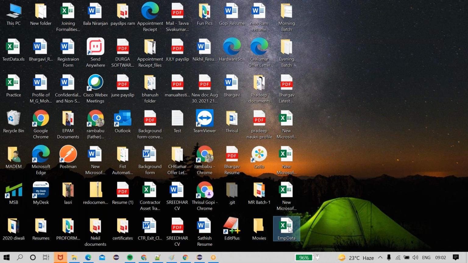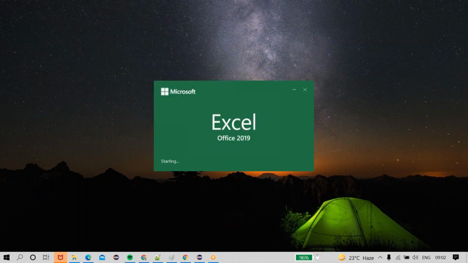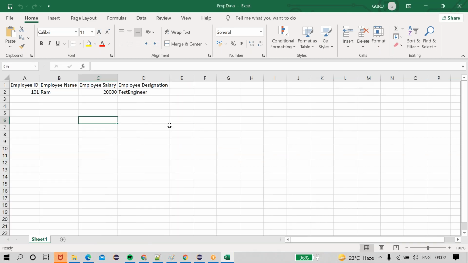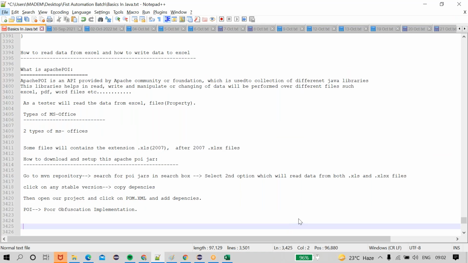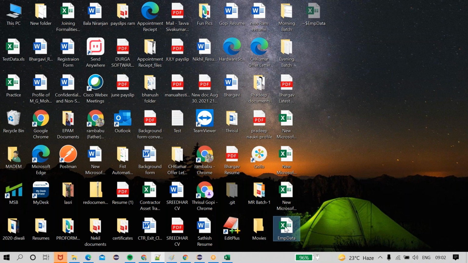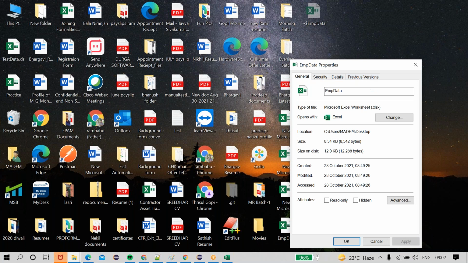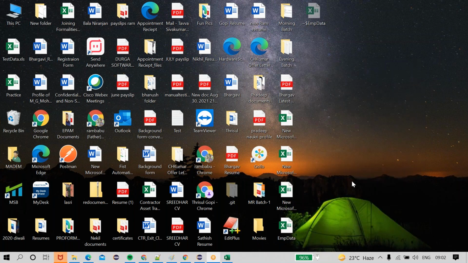See how this Excel sheet is divided, I will tell you. Observe carefully, guys. This is the Excel sheet. If you open this Excel sheet, then it becomes a workbook. How can I get this sheet? By the path of this employee file, by getting the path of this location. What is the path of this location? Users, modem, Desktop. After Desktop, employee data. This will give the path of the location.